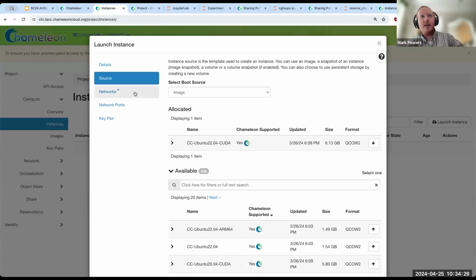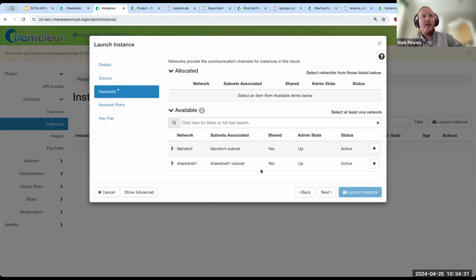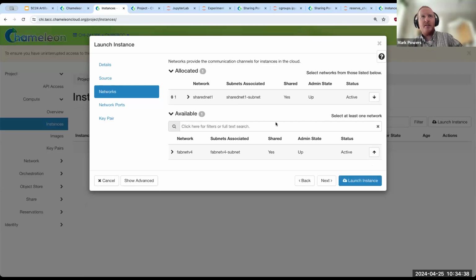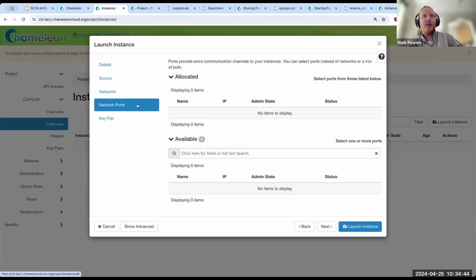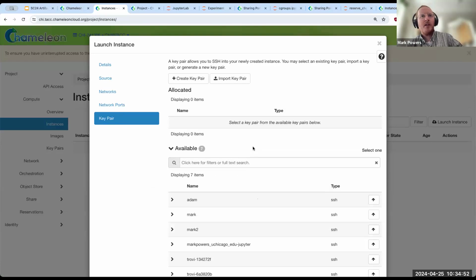So after I pick that, I'll need to go to the next tab and select what network I want this to run on. And I'll just pick shared net, which is the default network for instances on Chameleon. You shouldn't have to provide any network ports unless you have specific requirements. So I'll move on to key pair.